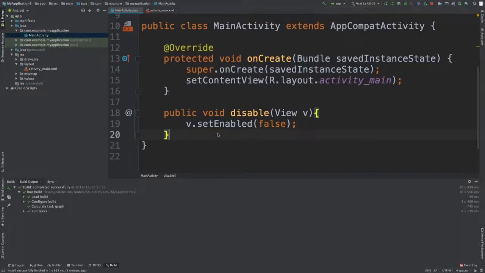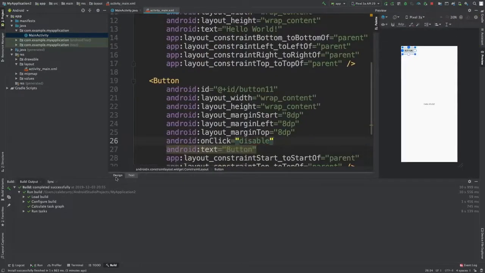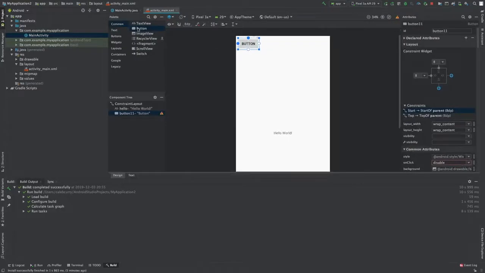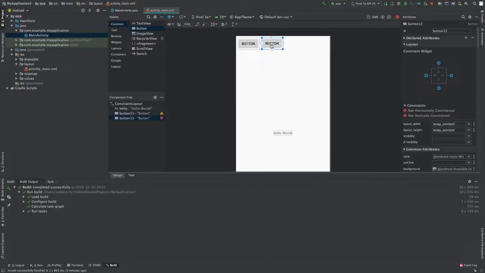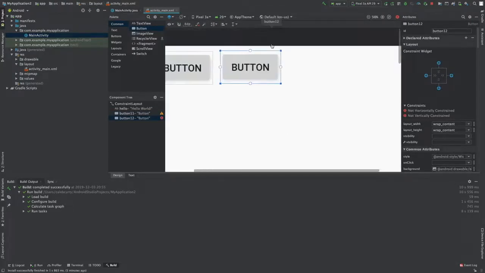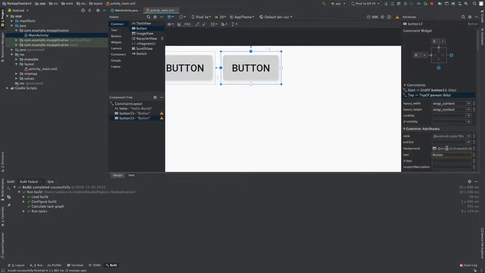So to do that, first I wanted to show you the process of creating a new button. So we'll go to the design on our page, and we're just going to throw a button in here. And don't worry too much about the design right here. I just want to get things working, but just so we can get on the same page, we can link these together so they're always the same distance. All right, so they're always going to be 8 dp by default. So beautiful. Now what we do is in here on the onClick, we can say the same thing, disable, and we can run this app.